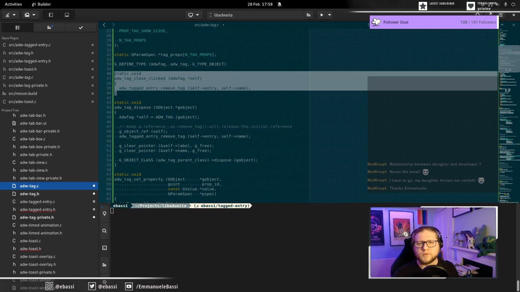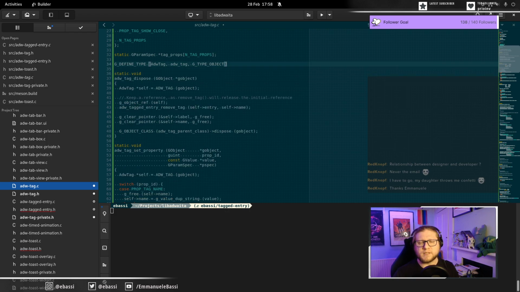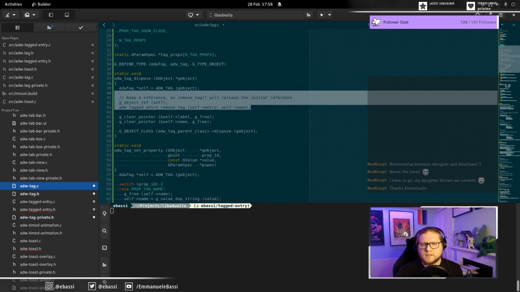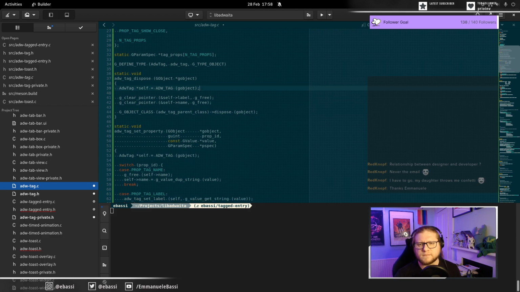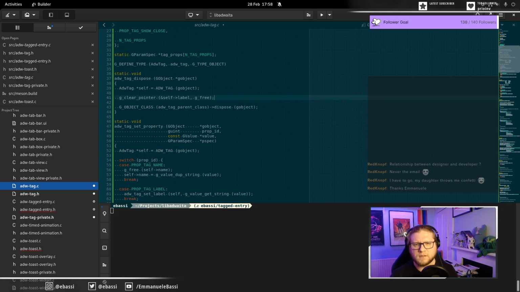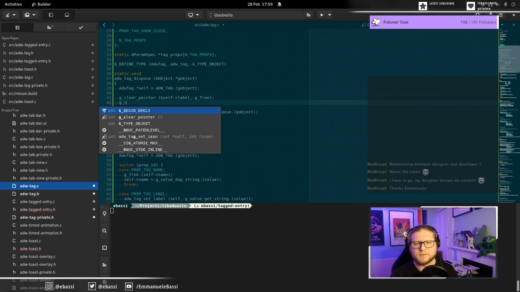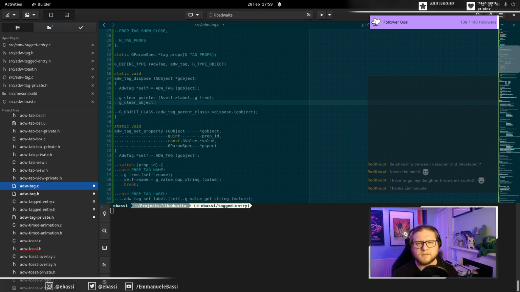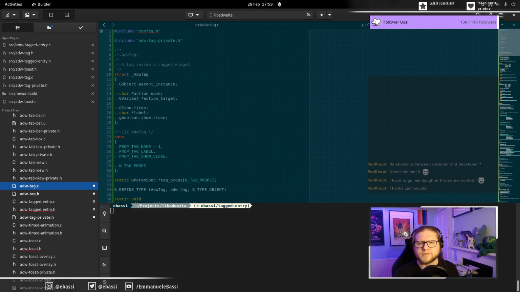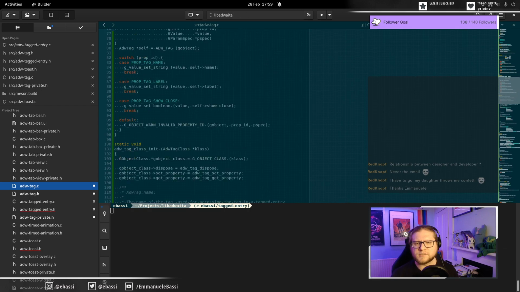And we are going to remove the close clip. And the dispose, we are going to remove all of this here. The name is fine. It's gone as well, and we're going to clear object to self. We're also going to have to free the action name and the action target there.